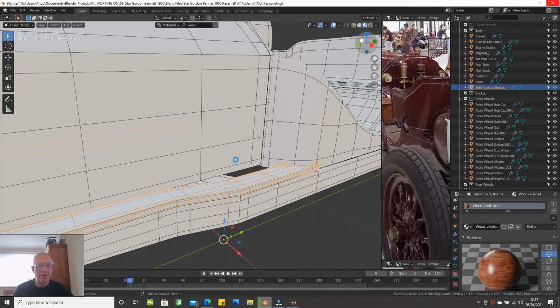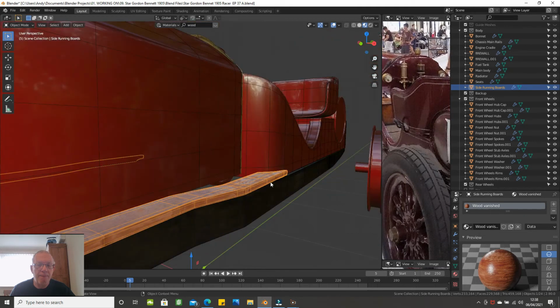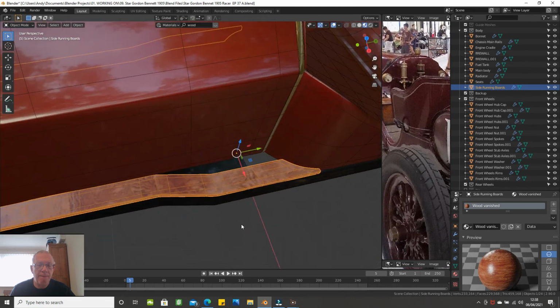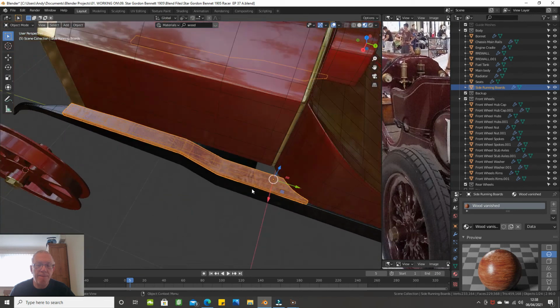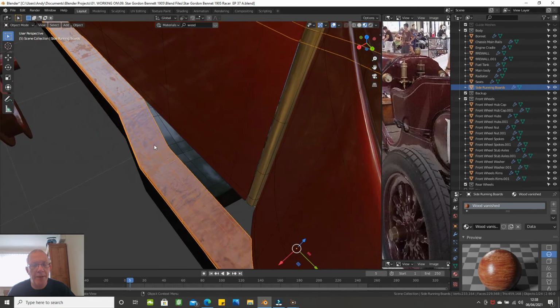And I'll just notice a little problem with what we've done. What we haven't done is filled in the gap there, which is quite annoying really. Right, okay.